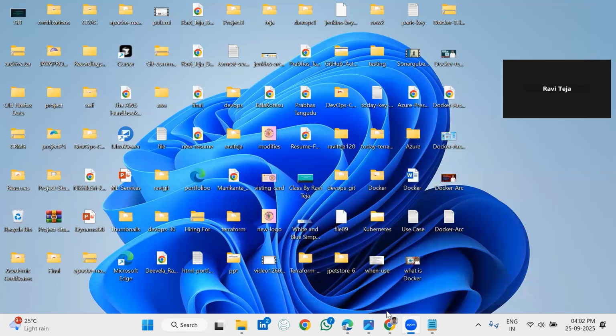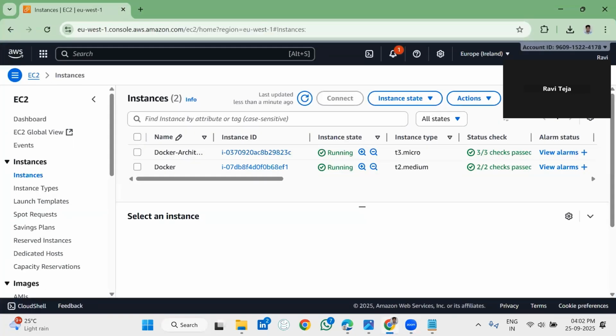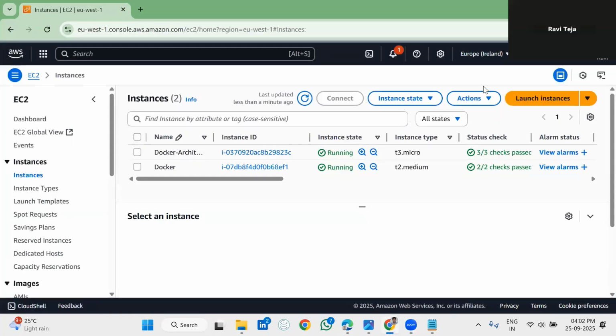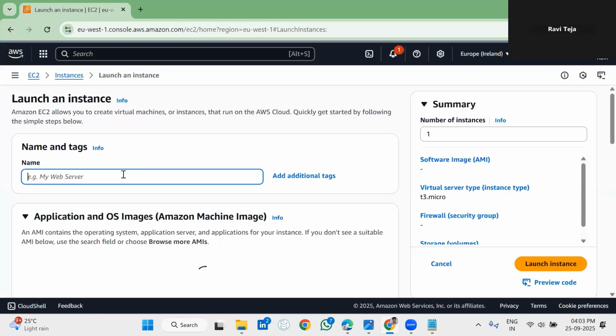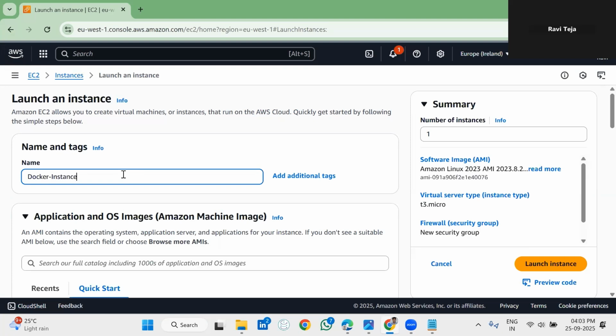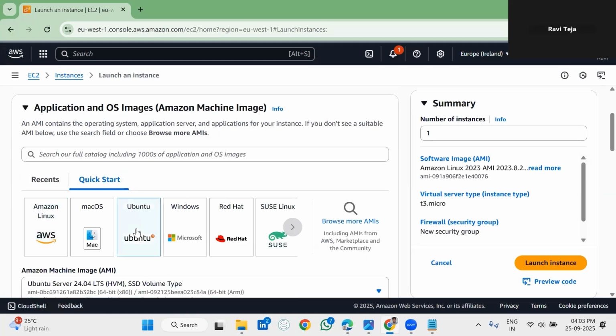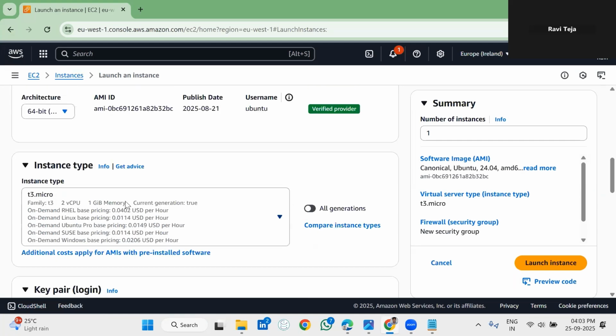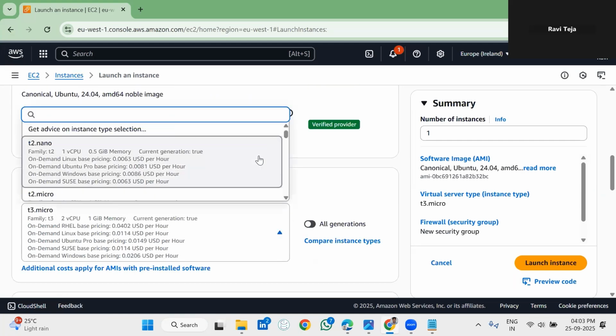Now I'm going to launch the instance. Click on launch instance. Docker instance. Just come down, click on Ubuntu. Here you have to change the instance type.